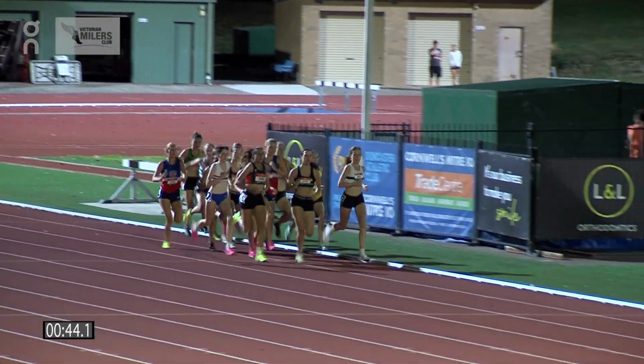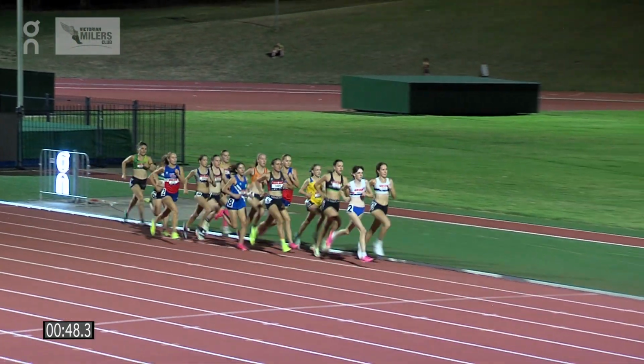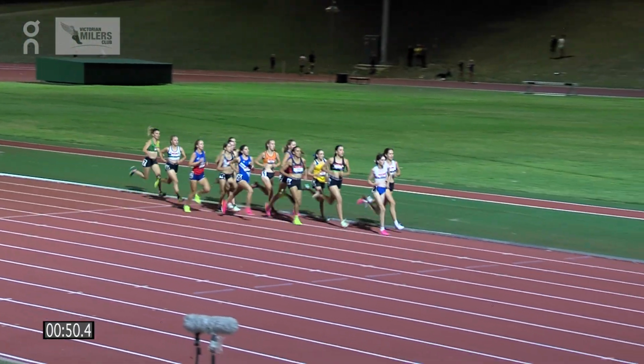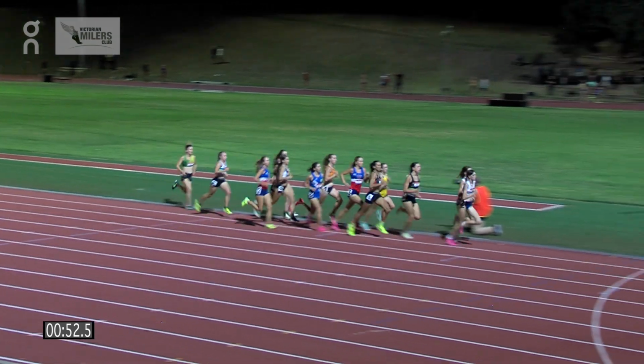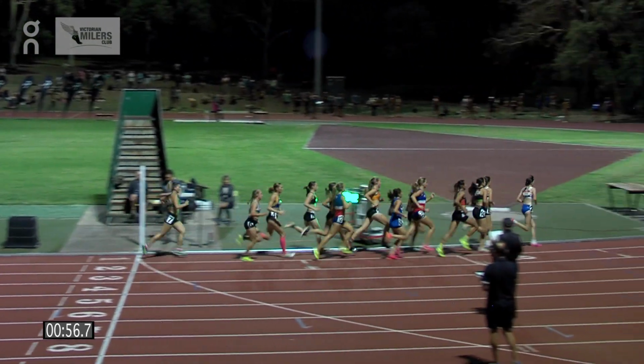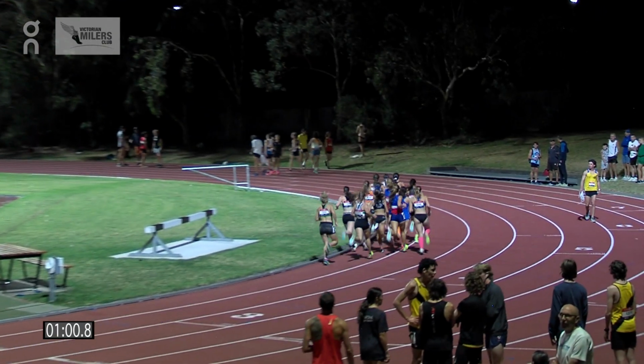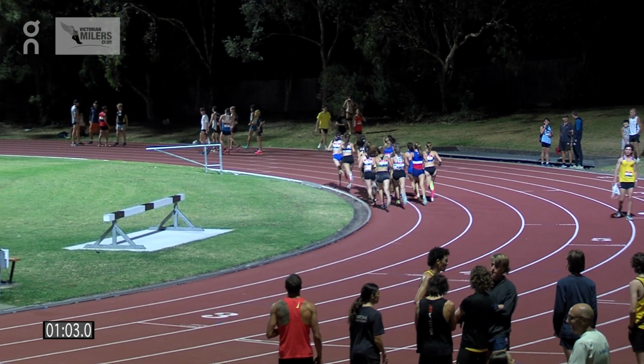And I think Rue is doing a bit of the work. And as I said, Grassman, not surprised to see Grace Grassman just taking the lead now. So the Wellington runner now coming alongside our Collingwood runner. Also Sienna Rowe going nicely. Kasapis to the outside. Males and Twining just sort of coming together as they come round the bend for the first time. Murray at the rear of the field, but that field is so packed.